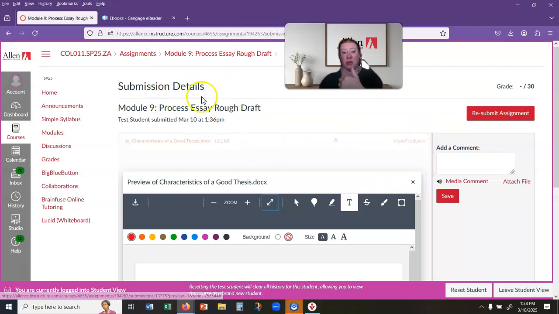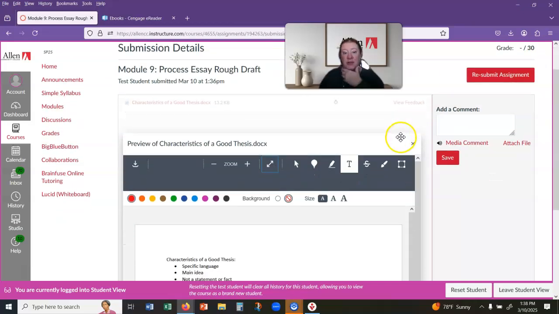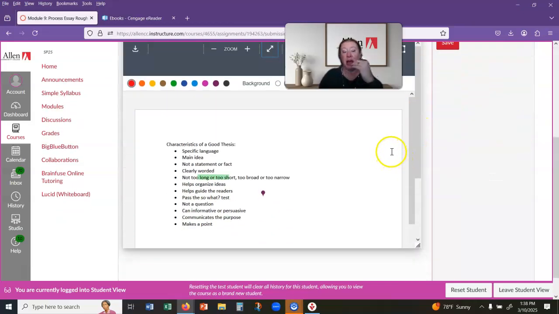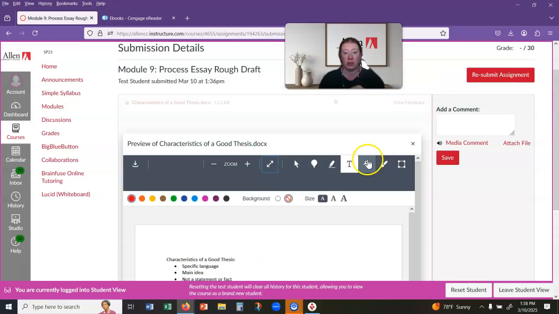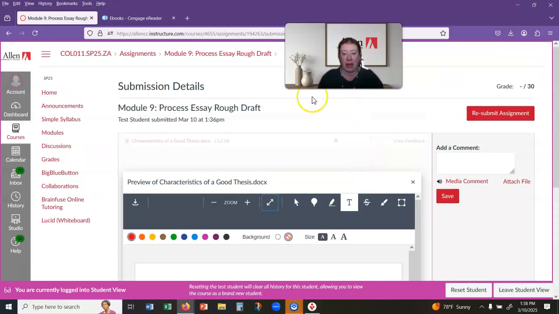So once you're done with that, then you will be done submitting this. Leave yourself a little bit of time to not only upload the rough draft, but also leave yourself a little bit of feedback, some commentary on what you want to improve, what you want to fix, looking back through it, are there problematic sentences, that kind of thing.